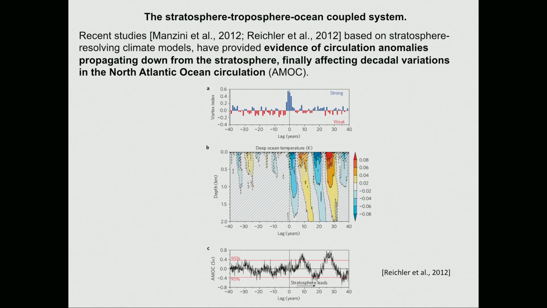There are a number of studies also showing how the stratosphere, troposphere, ocean coupling might potentially lead to decadal predictability. This is famous work by Reichler, which appeared in Nature a few years ago, showing, in model results based on the GFDL model, how there are coordinated changes connecting the stratosphere through the troposphere and the ocean, and finally impacting the meridional overturning circulation, with changes in temperature down to 1,000 meters. And so there is a very interesting connection linking the very high layers of the atmosphere, the middle atmosphere, down to the deeper ocean. Again, this is one kind of process that would enormously benefit from including a stratosphere in a coupled system, and explicitly including this kind of phenomena.